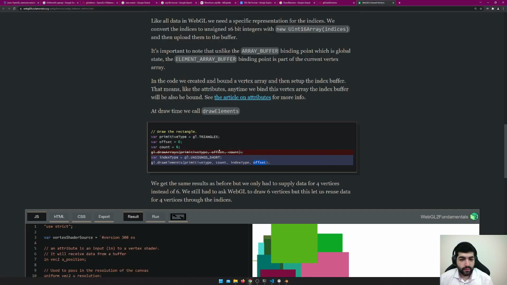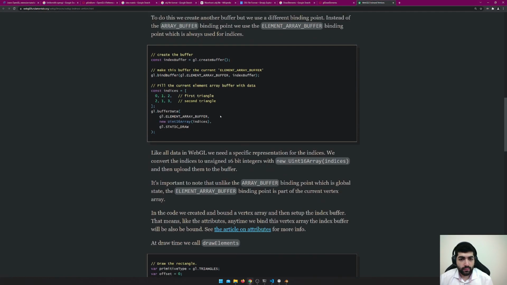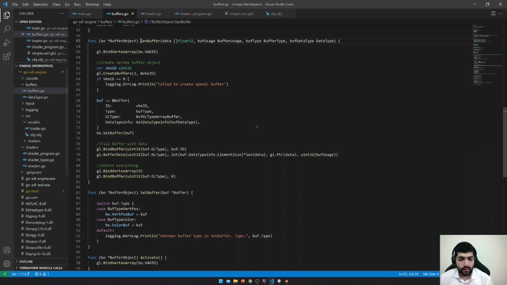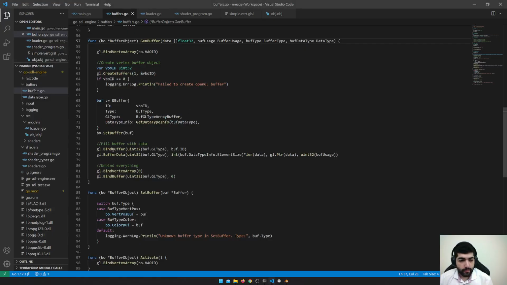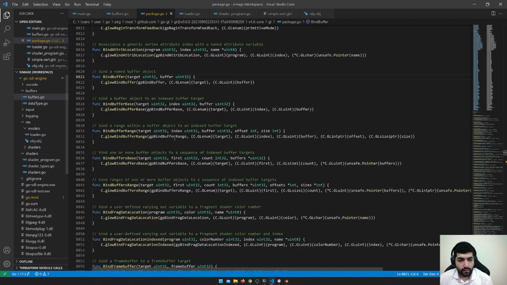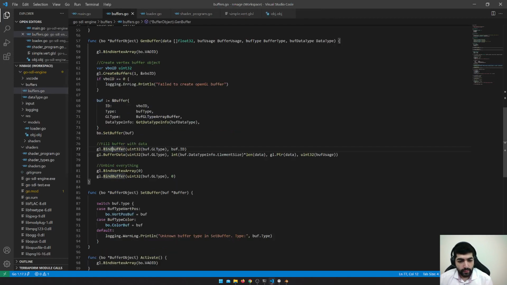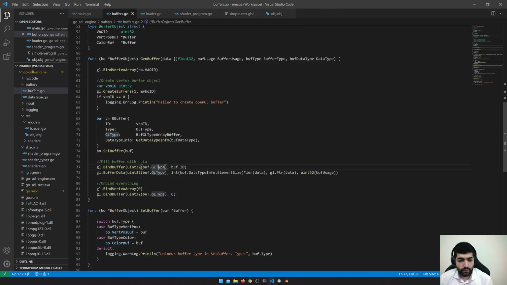this, so create buffer, and how do we bind buffer? So we bind to the GL type, which is array buffer.